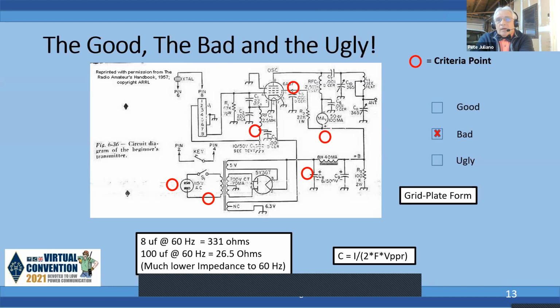And one of the things is you'd say, well, 100 is good, let's put a 220 in there. And the problem is when you power that thing up, it looks like a dead short. So oftentimes they'll use a step start circuit, but I won't go into that. But like on high voltage supplies, they use a step start, so you only put half the voltage on the primary until the capacitor charges, and then you hit it with full voltage. And I happen to have a 3000 volt 1 amp supply that's got a microcontroller that does a step start.